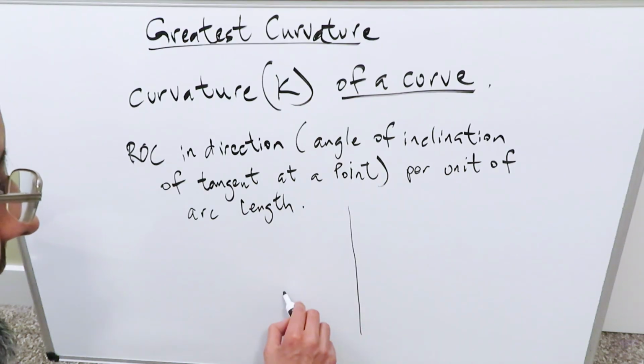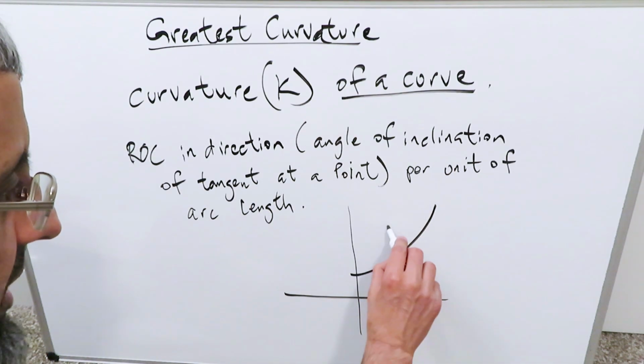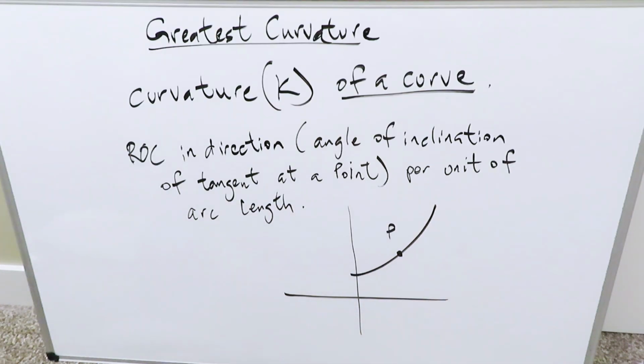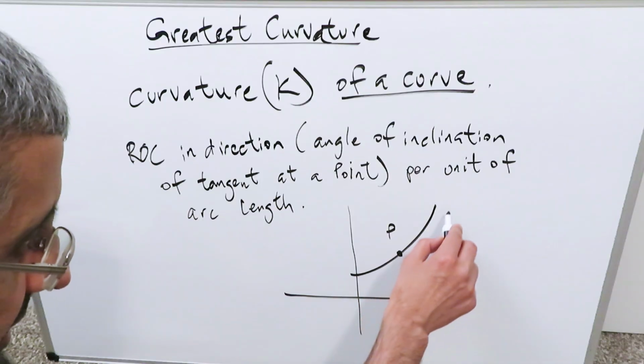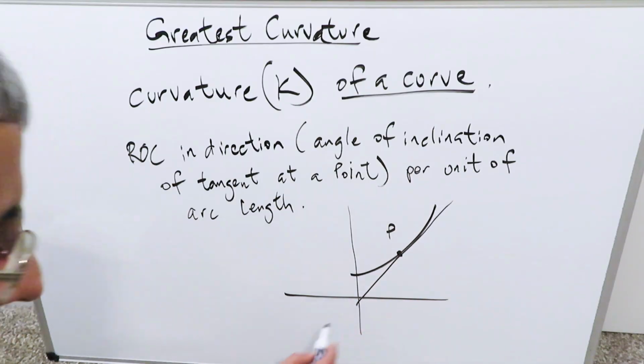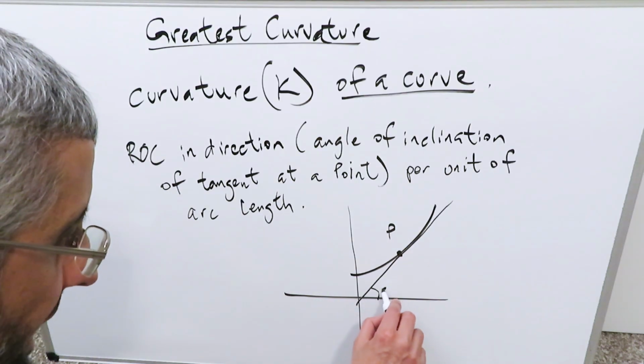If I'm looking at a graph of a function which looks something like this, I specifically pick a point and I'll call that point P. If I were to draw a tangent line at this point on this function, your tangent line would look something like this. I'm obviously using my free hand here, so there will be some inconsistencies, but there's a specific angle involved. We'll call that angle A.